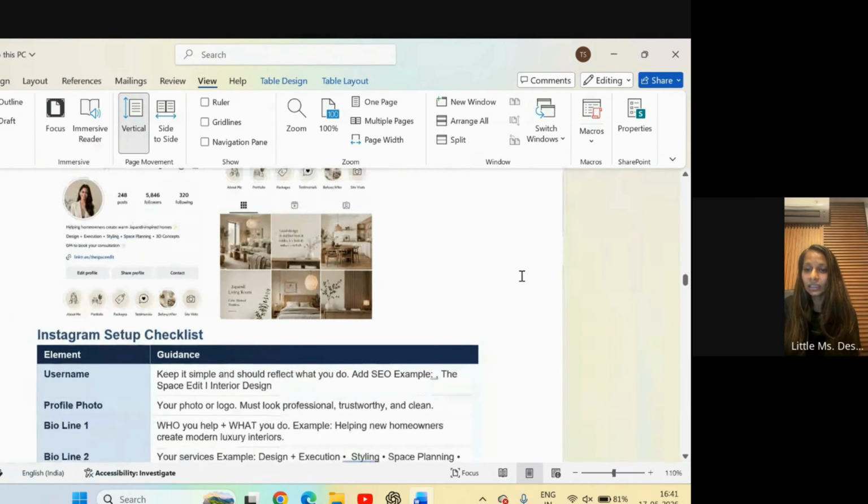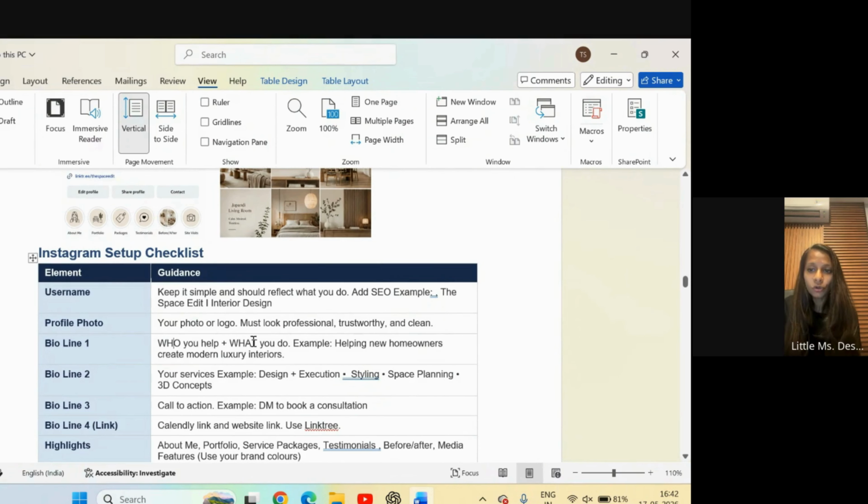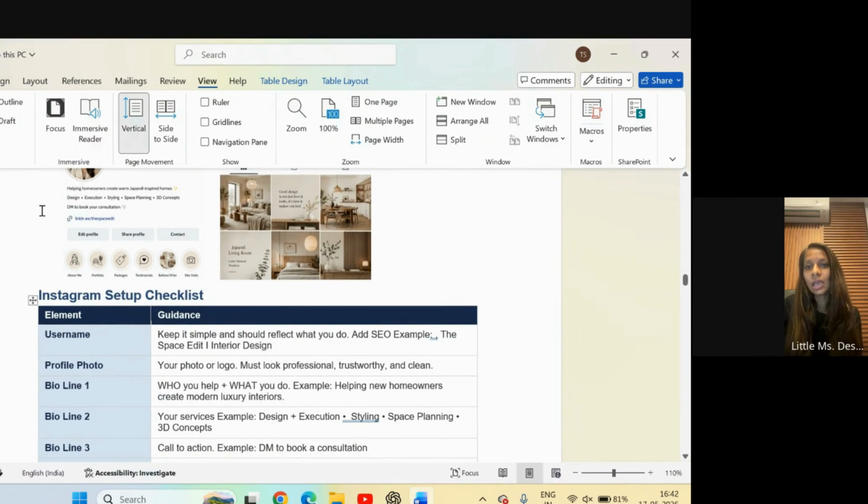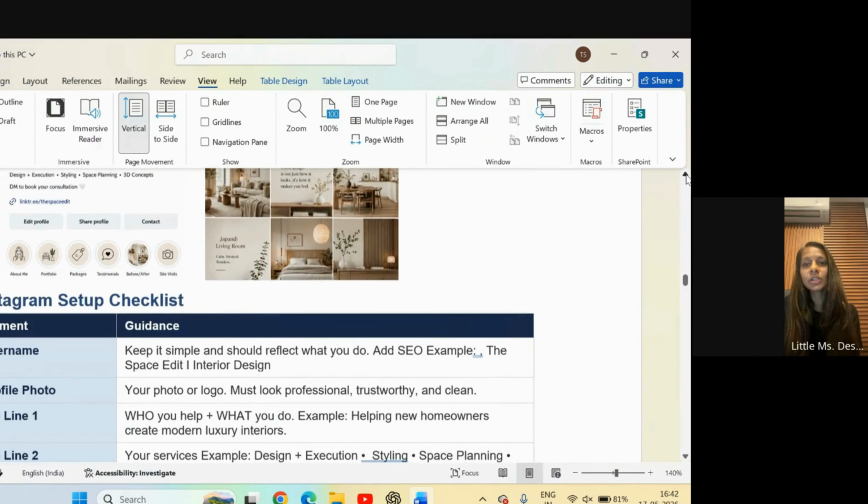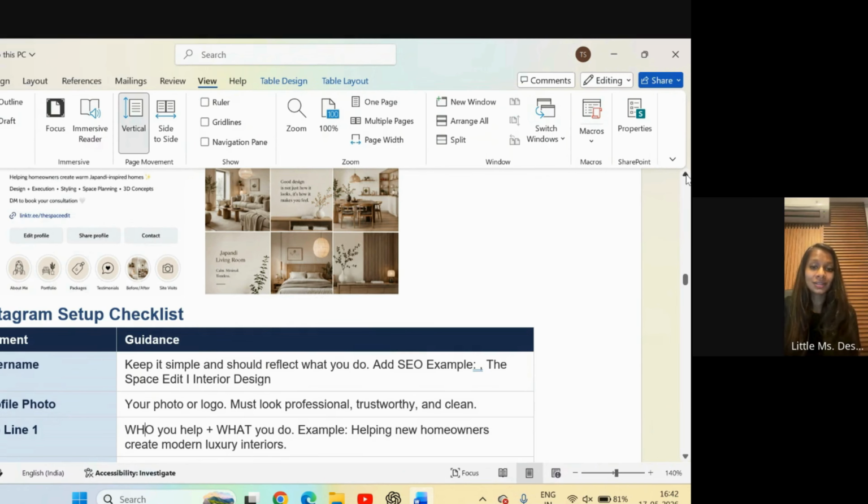And then the next line is basically, after you have put in your photo, logo, what you do, who you help, and your services, now they know who you are and what you do. What is the next step? You have to tell them what they have to do. So you simply write DM to book a consultation, because sometimes you'll think, obviously they'll message me if they like my profile, but when you tell a person what to do, it makes it very clear. Let me show you this example, DM to book consultation, because sometimes people don't want to just book you, they want to first understand who you are as a designer, what you do. That's why this consultation is very helpful.